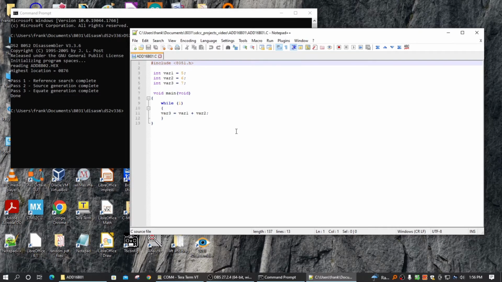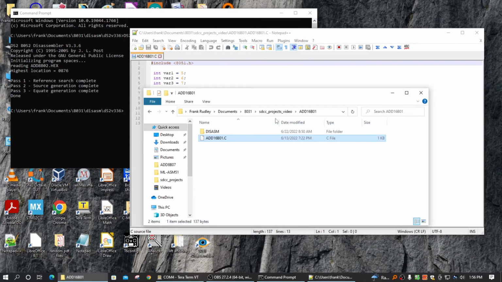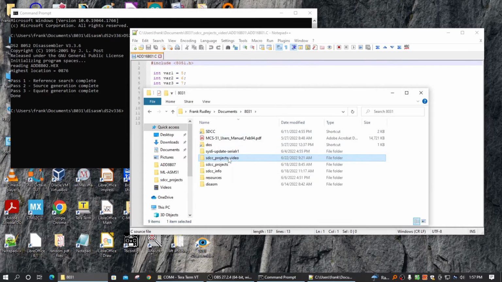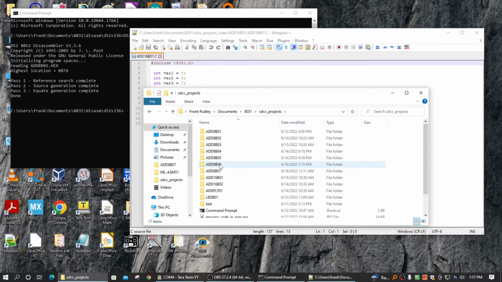So it's a similar process again. We're going to compile it. So to compile it, we'll go into the project.